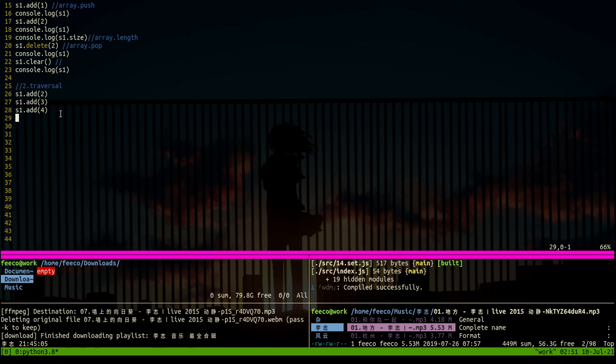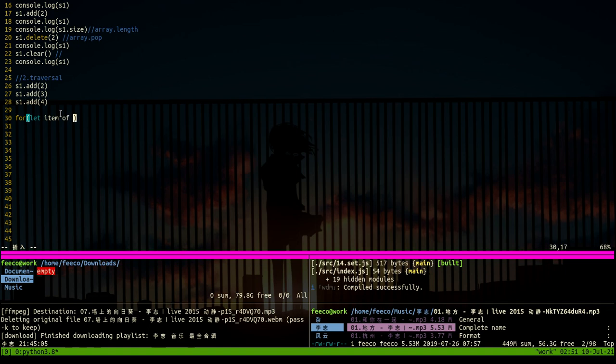So let's do for, because this is not an array, right? We can try, but we cannot use array API methods directly. We can do let atom of as well.